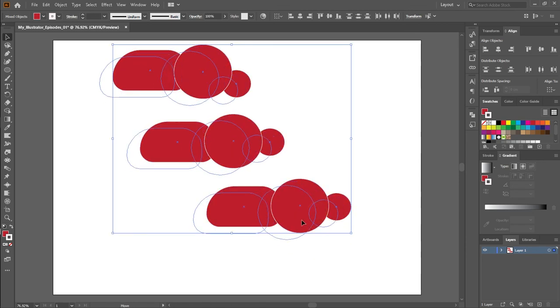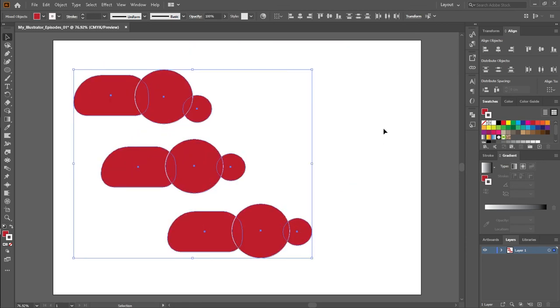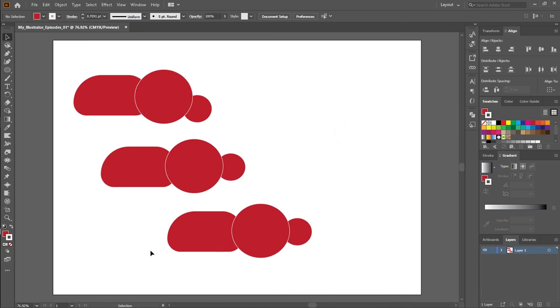Here we are using the selection tool V, but we can do the same with the lasso tool. The lasso tool is long press on the left mouse button while selecting the direct selection tool. Then select, or you can press letter Q, and just press on the lasso tool.